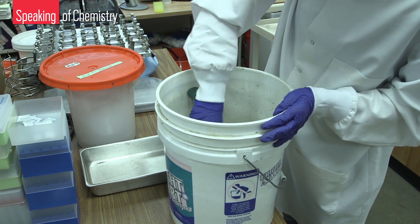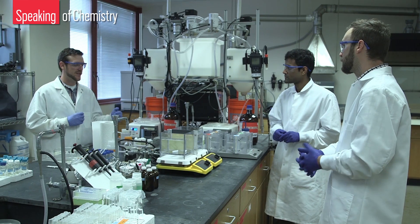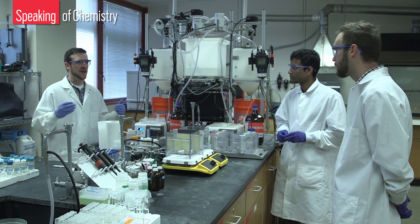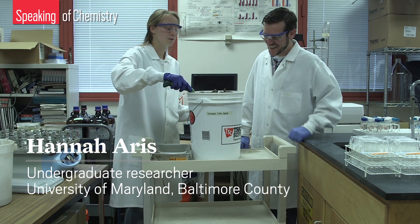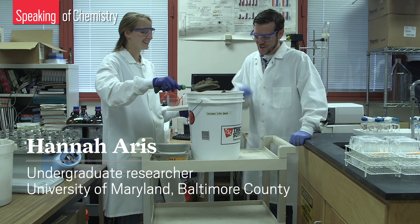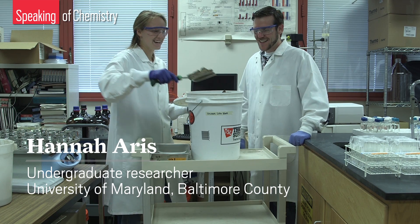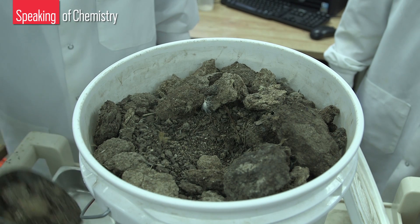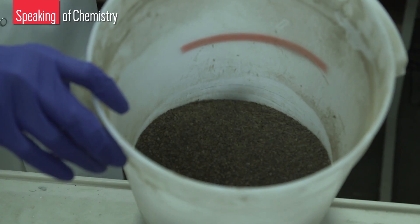Just a quick note: you heard Blaney call it poultry litter — that's the manure mixed with the bedding from the chicken houses. We visited Blaney's lab near Baltimore to learn how his team gets the phosphorus out of that litter. So here we have the raw poultry litter taken from farms. You can actually see feathers in there — it is definitely poultry litter. What they have to do is put it through a processor that grinds it up, then put it in a dryer. That was a food processor, which works great for the team's lab-scale reactor.